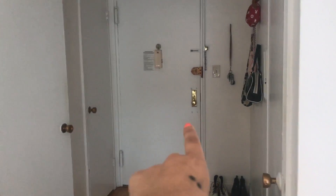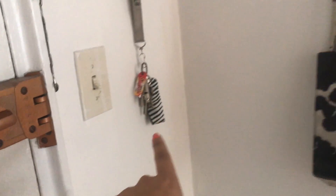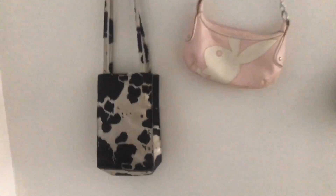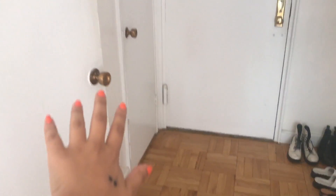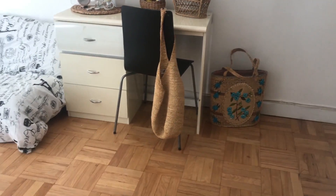This is what my front corridor looks like. Here's the front door. By the door I have a little nail where I keep my keys so I don't forget them. I also have my shoes here and some of my favorite bags — my Playboy bag and another one I use a lot, both nailed into the wall. These three doors are my three closets where I keep my clothes. I'll be doing a separate closet tour video.